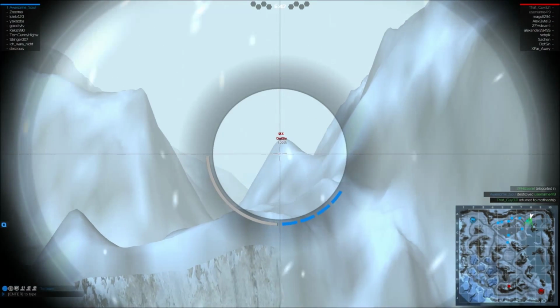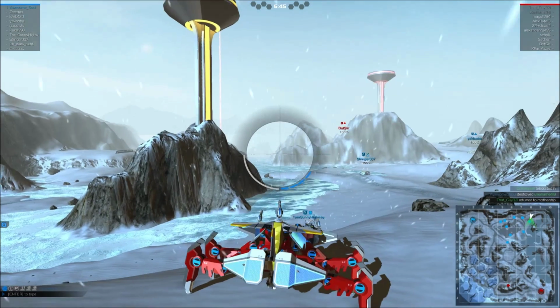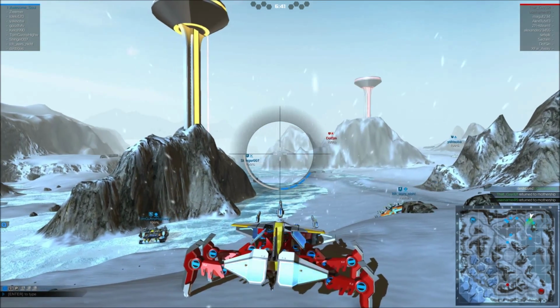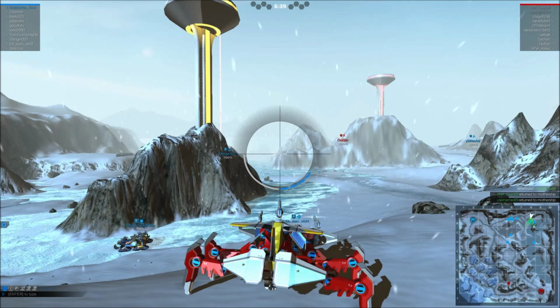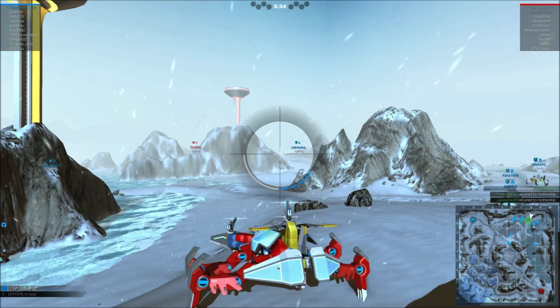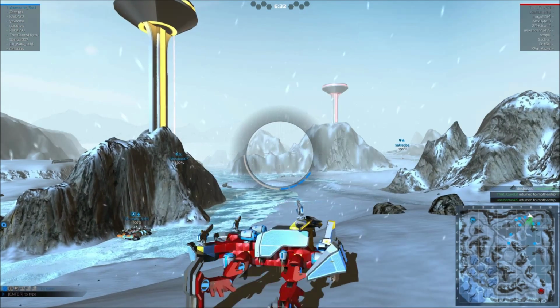And then cons, a pretty big one, although it's only one. They're oftentimes far too slow to make Teslas useful on a walker build, but if you really want to use Teslas, by all means go right ahead.